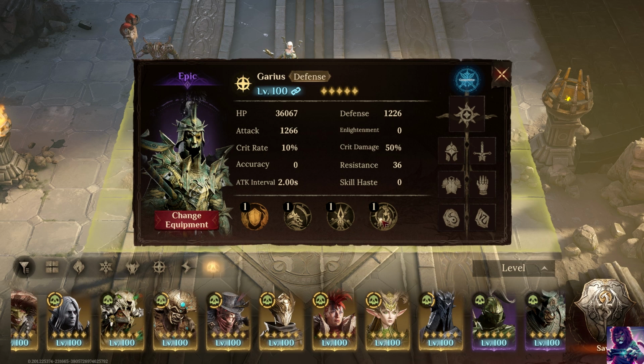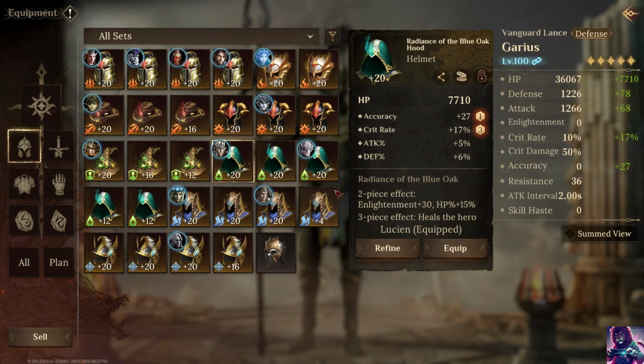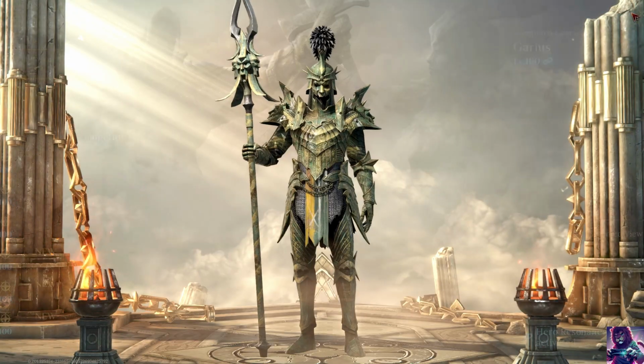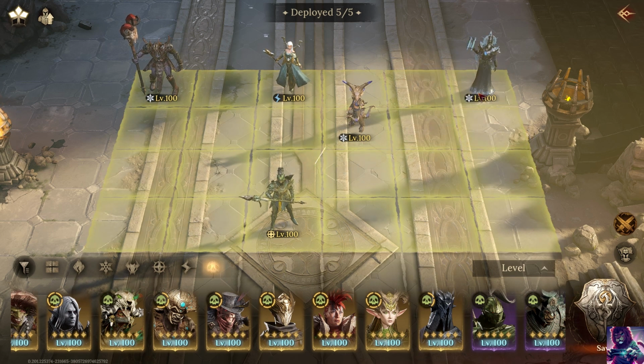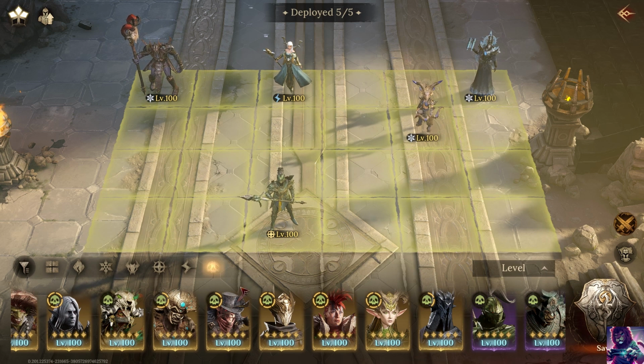For him, I would go with something which just maximizes his defense. You can also place him in the Ancestral Protection set, right here. So with the Ancestral Protection set, he's going to absorb the damage from others. But if you think about it, nobody else is going to get hit unless it's an AoE. So he's only going to be absorbing when somebody does an AoE battle skill or something or the other. So that's the only good reason to have him like this. Now when somebody attacks you and they have a shorter range, they have to choose which damage dealer or support unit they target.